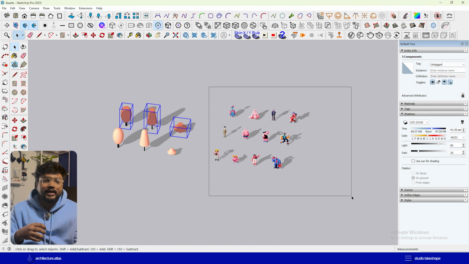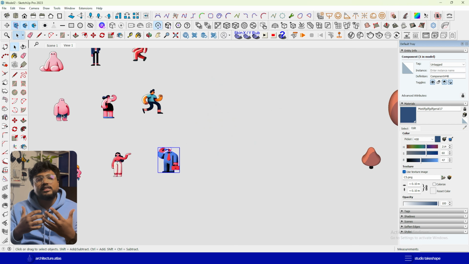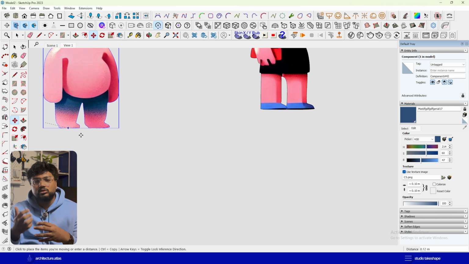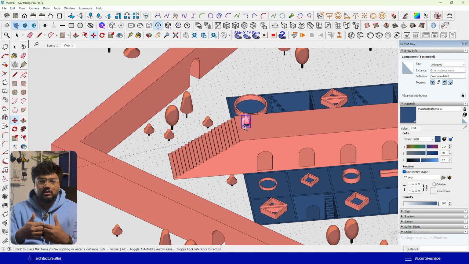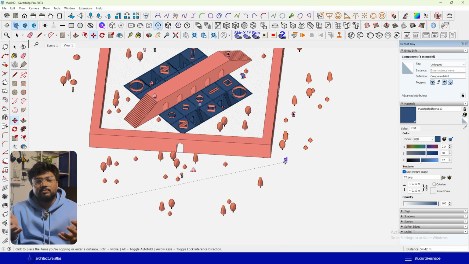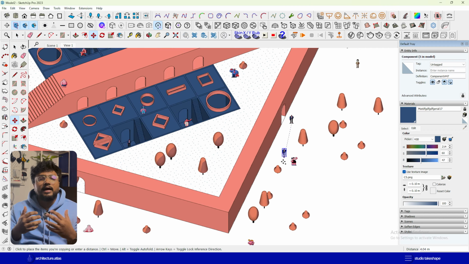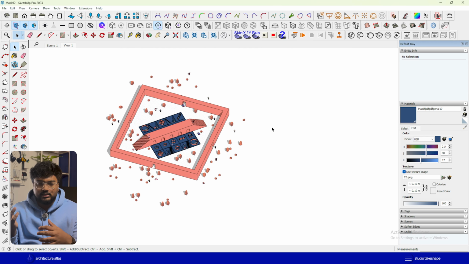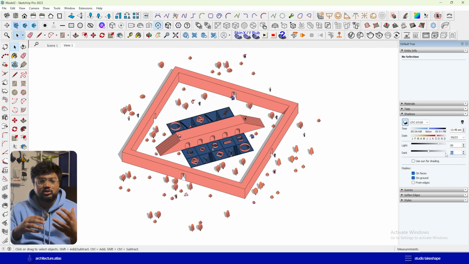Let's bring in those character assets. These are face me components. So wherever you view from, they will always face the camera. So even though they are 2D assets, they won't be affected. After placing them in the scene, delete the unnecessary ones and go back to the scene. I changed the shadow darkness to 30.